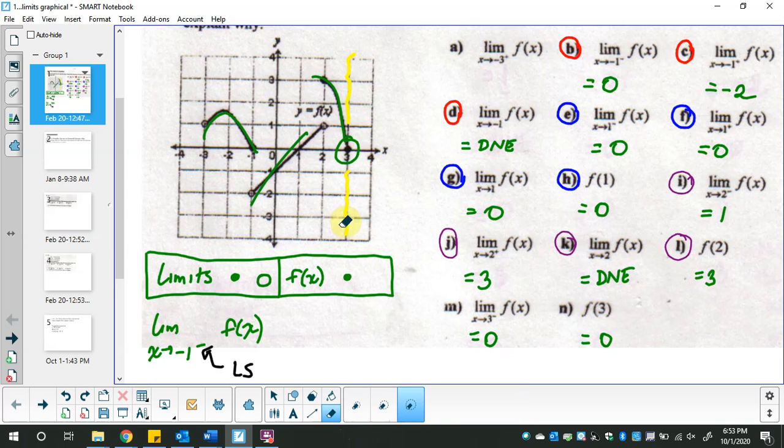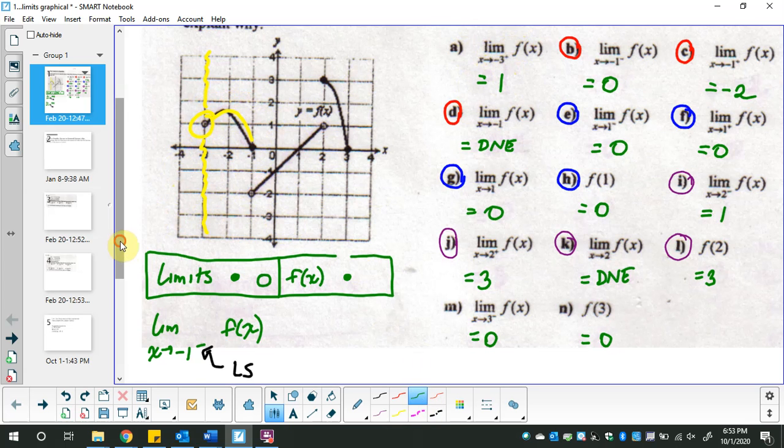So I'm going to erase that information and do the very last question, which is actually the first question. And the first question was asking us about x approaching -3. So here it is. And we want to know from the right side, which is a good thing, because there is no left side. And this is traveling in, traveling in, traveling in, and almost getting to there, which is 1 up in the air.